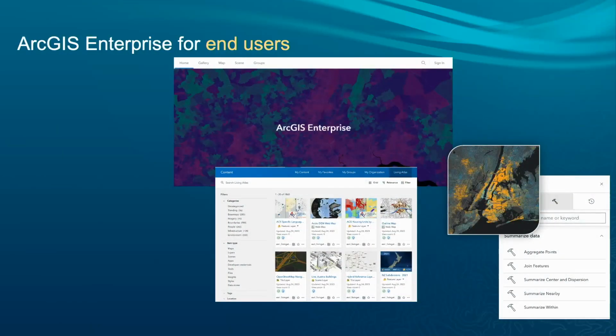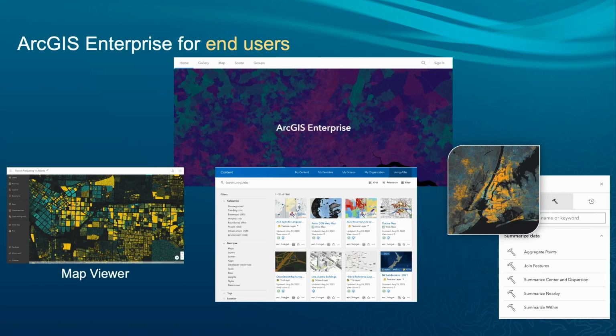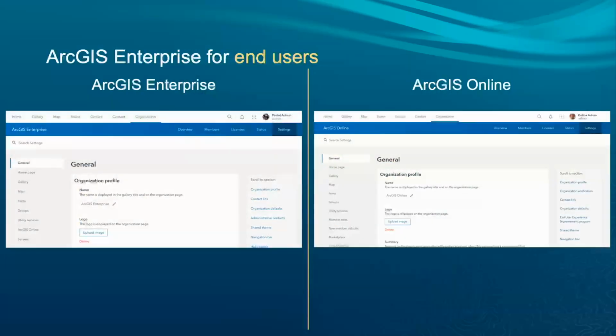Looks like we have a little animation problem here, but again, you might be doing mapping within the map viewer here. Maybe you're working with your content, as we can see in the Enterprise portal. Maybe you're doing analysis within the map viewer, taking advantage of those analysis tools there. Lots can be happening in that front-end experience. And we often have our end users get confused maybe between Enterprise and Online, and that's because they look very similar on the front end.